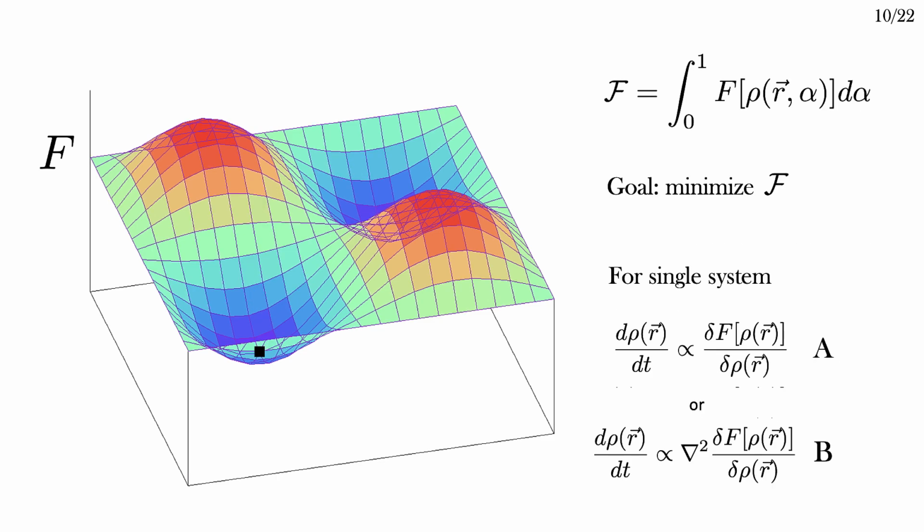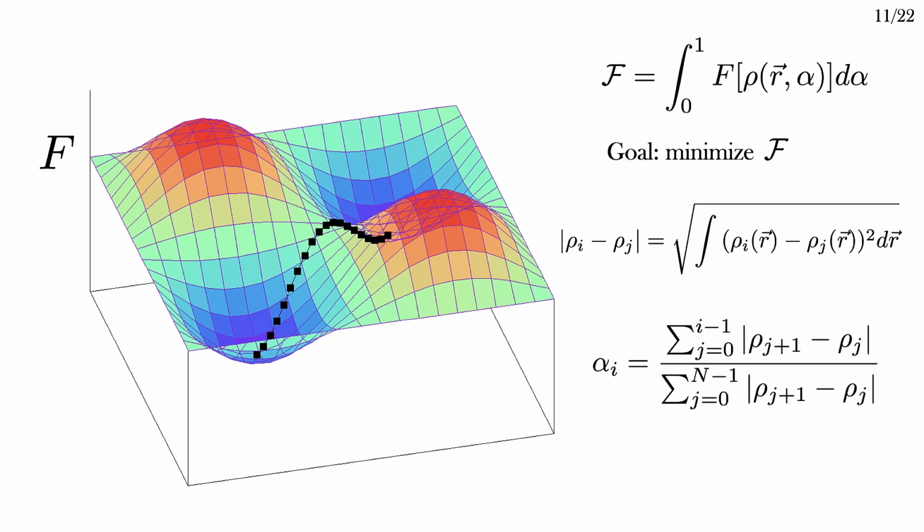So to get from this path to this path, we need some optimization method, some way of relaxing the string. If we have a point in configuration space that we want to optimize, we can use any of a variety of relaxation techniques. Popular methods include dynamical relaxation methods, like Model A or Model B dynamics. The details are beyond the scope of this video, but essentially Model A dynamics drives the evolution of the system through the chemical potential, this derivative of the free energy here. It doesn't locally conserve material, and can be thought of as if the system's attached to some kind of reservoir. Model B, on the other hand, drives the evolution by gradients of the chemical potential. These gradients give rise to a current, and the rate of change of the concentration is given by the divergence of the current, thus the Laplacian of the chemical potential. Anyway, the point is that relaxation techniques exist.